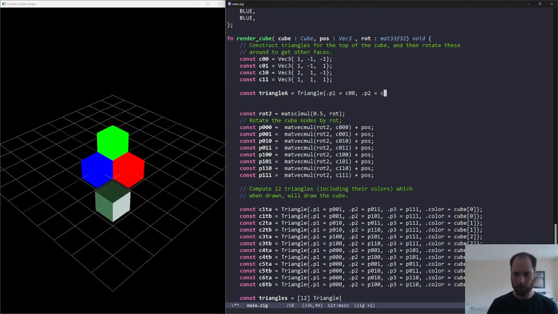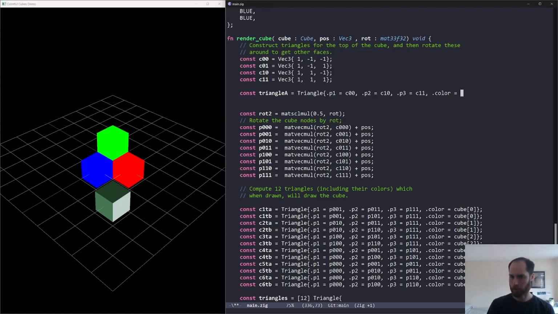It really annoys me in Zig that I can't simply fill this out in the usual way. 0, 1, 0, and then P3 is C11, and then we'll make the color.